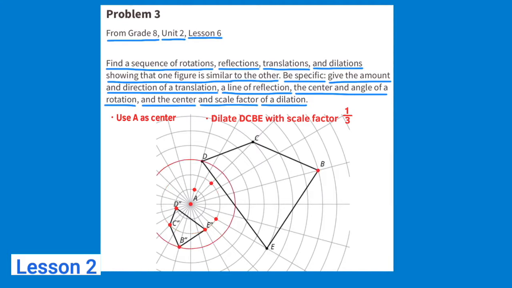Let's move point B. Point B's original location was 9 units away from point A, and 1/3 of 9 is 3, so its new place will be 3 units away from point A. Connect the points and you can see the dilation with the scale factor 1/3. In its current position, it looks like a reflection of the dilation on the left.